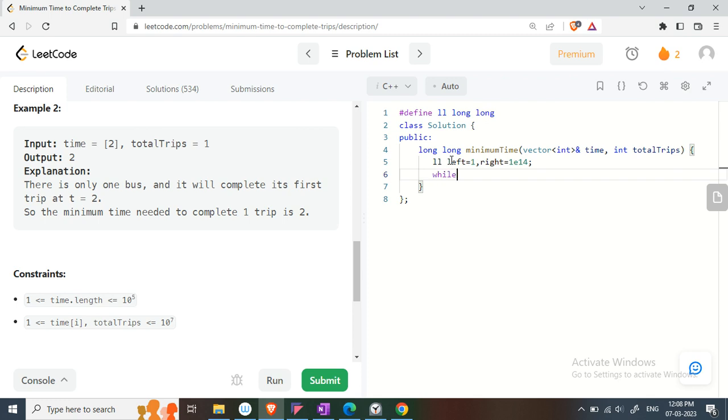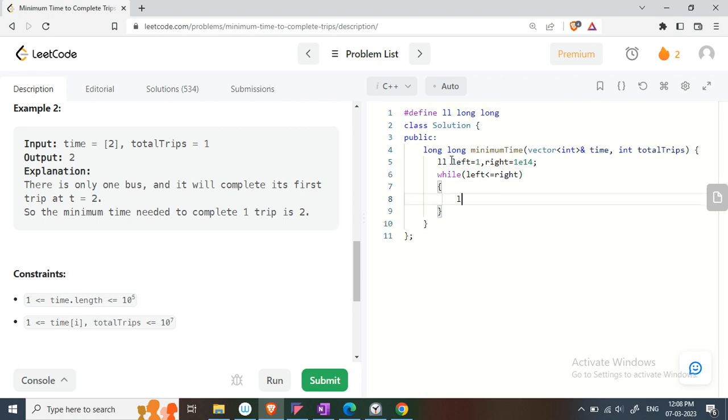Now while left is less than or equal to right, ll mid equals left plus (right minus left) by 2, and I will take one sum variable, then iterate over the time vector, and simultaneously sum plus equals mid divided by x.